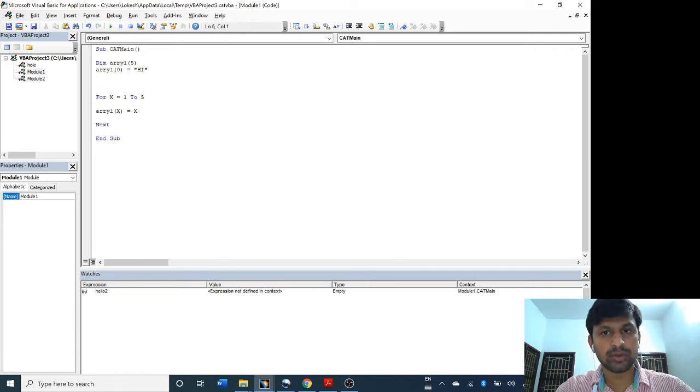I'm going to introduce one more string here, message, which is going to give the final output of whatever array values it received. I'll give a sentence: the stored array values are.